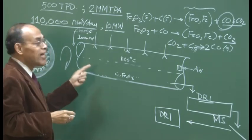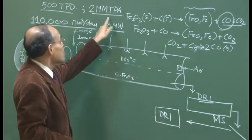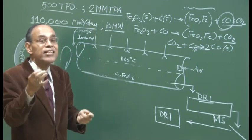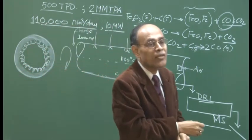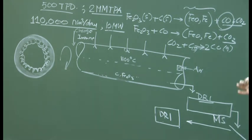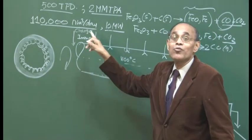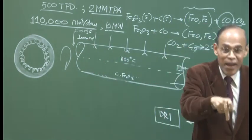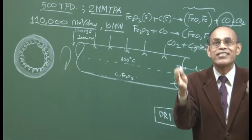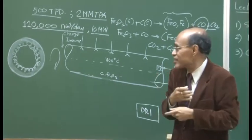So all the DRI plants make money by selling the DRI as well as by selling electric power to the grid. On the other hand, integrated steel plants like JSPL as well as SAIL have captive DRI plants, and they produce an enormous amount of electricity, which is used in the plant itself to run their electric arc furnaces. In-house generated electricity is substantially cheaper than buying it from the grid to run the electric arc furnaces.